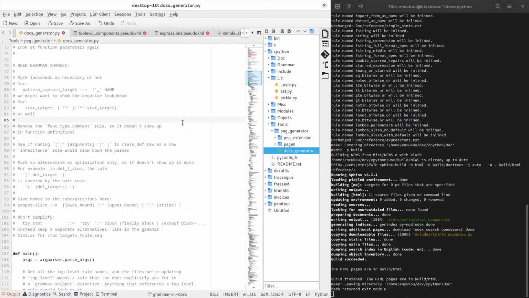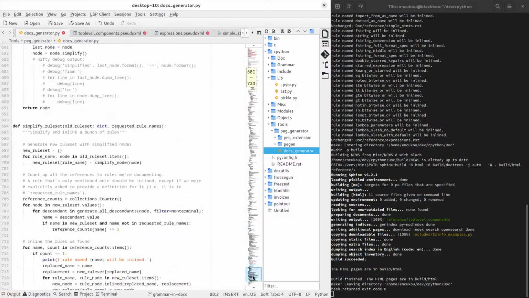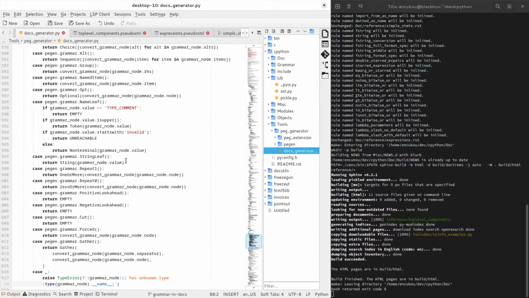Another thing I was thinking about is putting in the look-aheads and seeing how that would work. So if I want to do look-aheads, then for positive and negative look-ahead, I'll probably want a new class: positive look-ahead and the same thing for negative look-ahead.